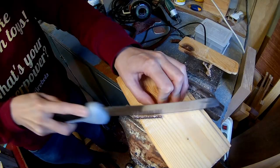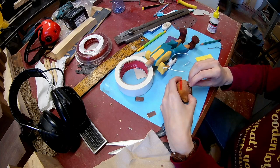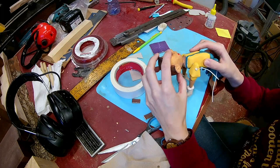So this puppet was a real challenge for me, but I'm so happy that I did it, and I'm so happy with the end result. I also made him a chair so he can sit, because he doesn't have a lot of muscles, so he can't stand tall. Let me know in the comments down below what you think about Lowieke.